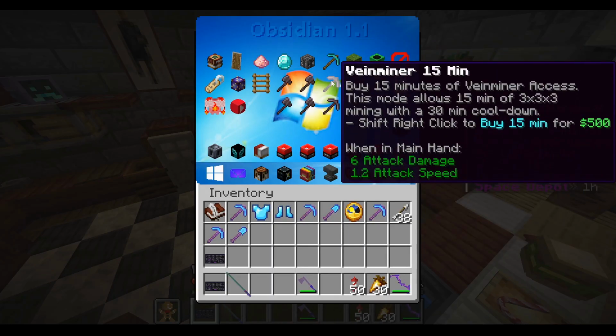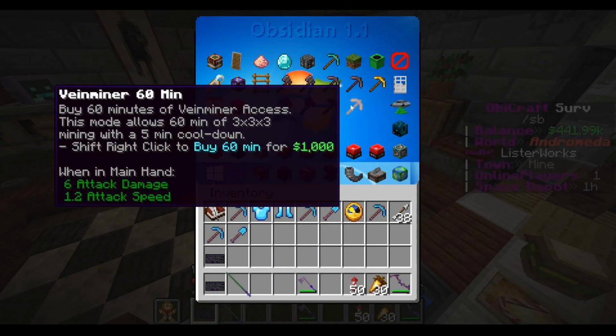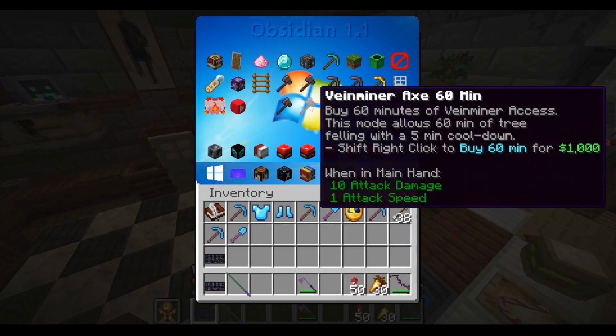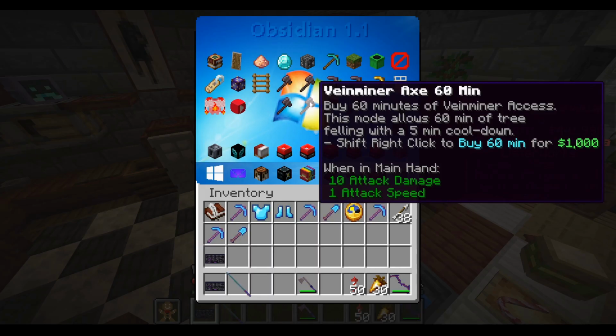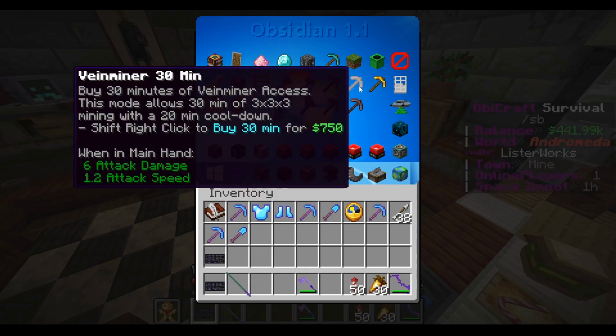So it is based on rank. Everybody has access to it, but you may not have all of the different times. The difference between the axe and the pickaxe is the way that it's mining. If you break any block, the axe option here is going to break up to 27 connected blocks of the same type, versus the pickaxe here, which is going to do a 3 by 3 by 3 area. So you have different options here.